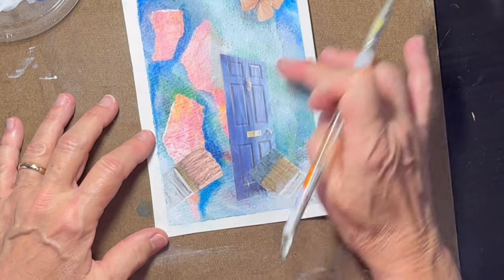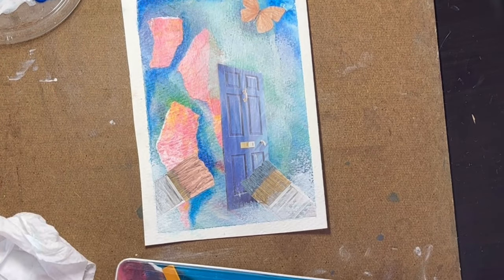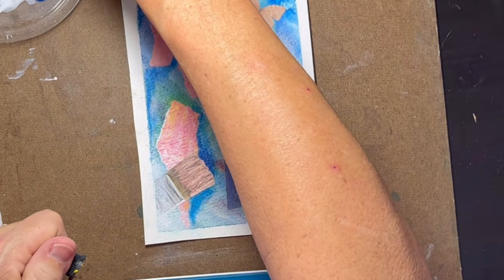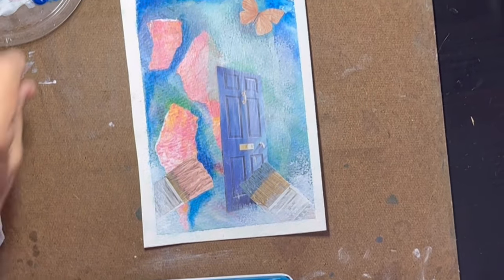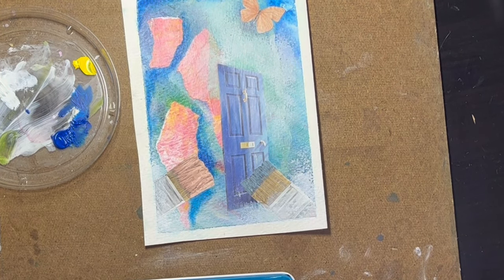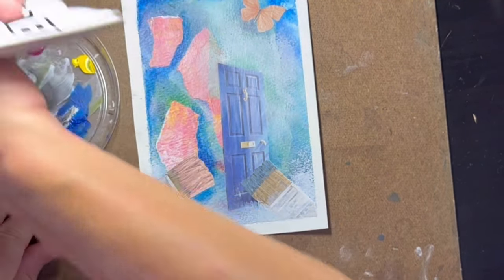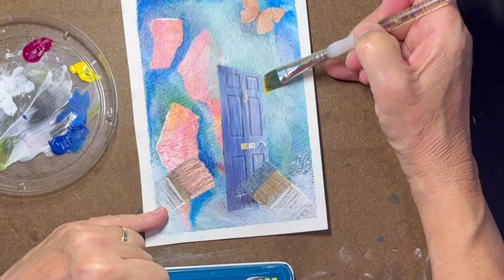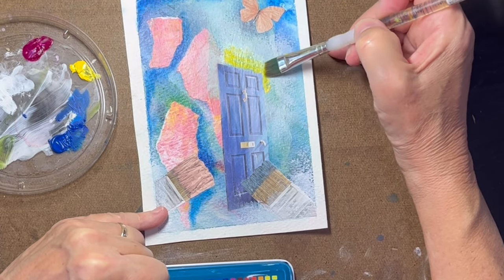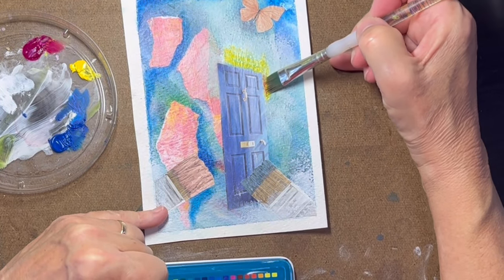And I'm thinking, because there's yellow here, maybe a little bit of yellow here would be nice. Okay, I have Sennelier yellow. And we'll see what we can do with a teeny bit of that. Not much, I don't need much. And a little bit of magenta. So I know, that's my other acrylic that I bought. Quinacridone magenta. A beautiful pink. Magenta, and I don't need much of that. So we want some yellow here and here. It's quite a cool yellow, so I need to add magenta to make it a warm color.